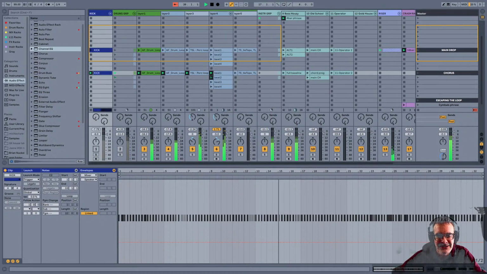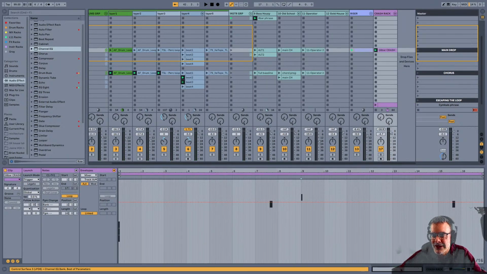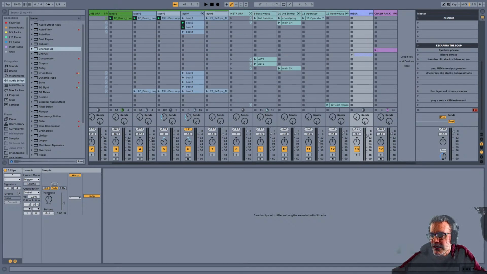Got some flangey kind of risers happening. And on the crash, I dropped the beat back in. So this crash cymbal is telling me what to do, when to do it. And the risers are giving me a clue like, here it comes, here it comes, here it comes. Get ready. That's so you don't have to listen to the metronome. You don't have to count. You don't have to look at anything visually. You can play with your eyes closed and know what's going to happen because you can hear it coming with the signals built into your phrases like risers and crash. So let me know if you have any questions about that.